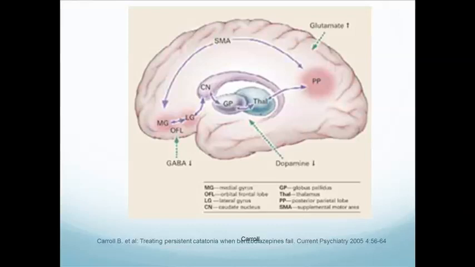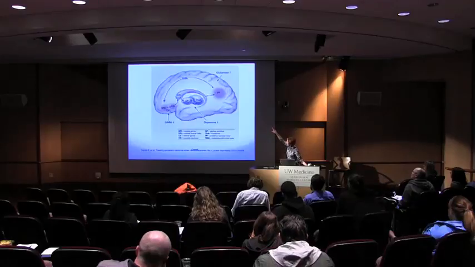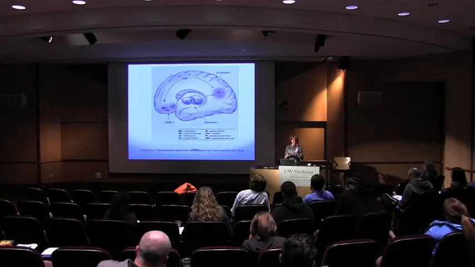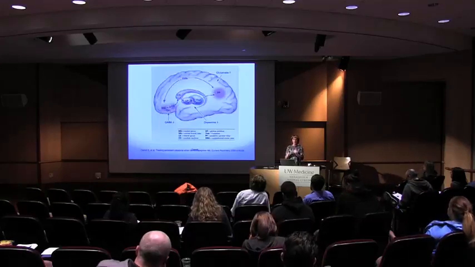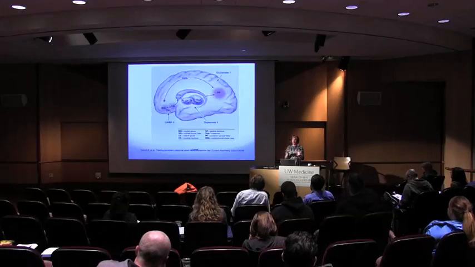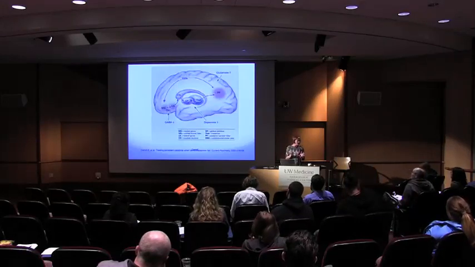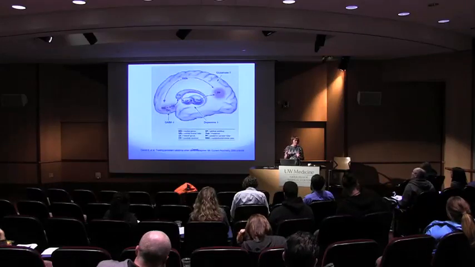This picture I just liked because it showed different areas. It showed too little GABA in the prefrontal, too little dopamine over in the basal ganglia, and then too high glutamate in another region. So again, probably catatonia is a syndrome, and there are likely different etiologies, very similar to how schizophrenia is not the same from schizophrenic to schizophrenic, because it's probably multiple different etiologies.